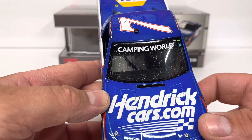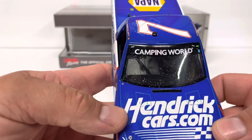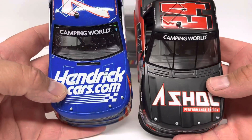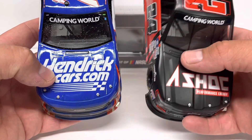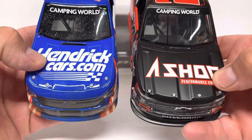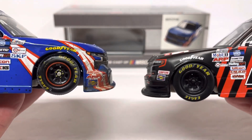Lots of dirt on the windshield along with the Camping World logo. Big number seven on the roof with some dirt on it, and one roof flap — I think the old truck had one roof flap too. The hood is a little different on these. Look at the difference in the back of the hood — it goes all the way to the windshield on the new ones. The old one had the tried-and-true old-style airbox opening. The old truck has more body line detail in the hood, and the nose is quite a bit different on the new truck — you can see how it bulges out compared to the old truck.